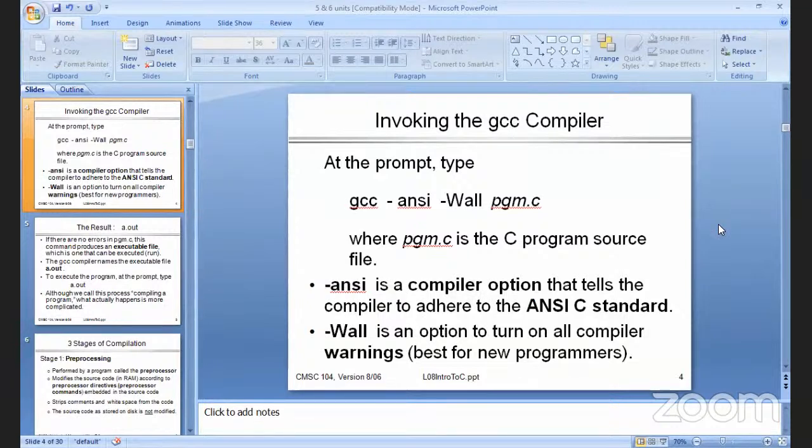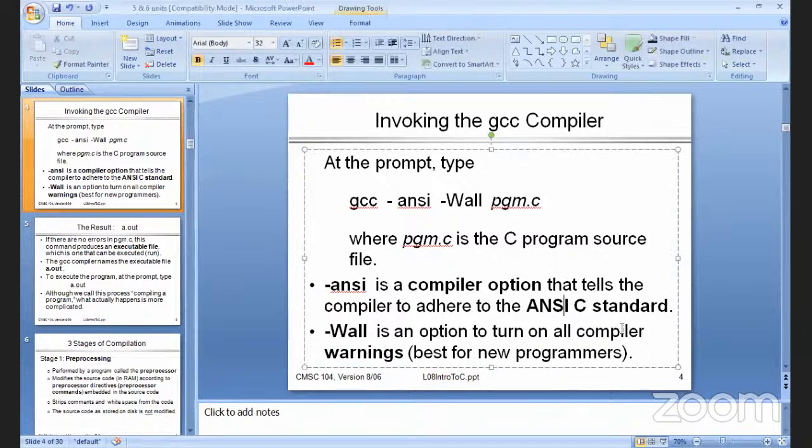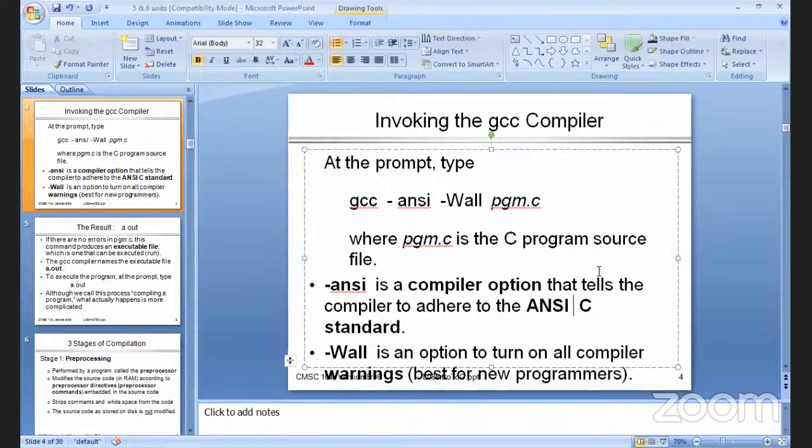Sir, what is the full form of ANSI, sir? ANSI is American National Standards Institute. Standards Institute, sir. Yeah. Thank you, sir.